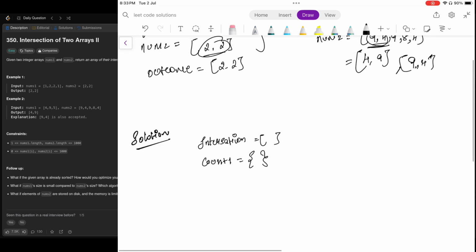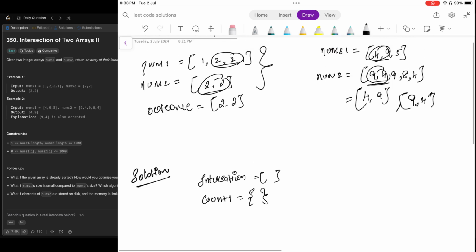So for example, here we have 1, 2, 2, 1. This counter dictionary is used to save the numbers and the number of times they appear. So 1 appears 2 times, so it will be here like this, and 2 also appears two times.